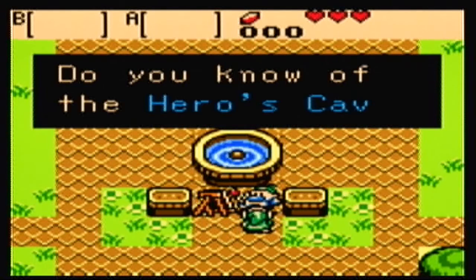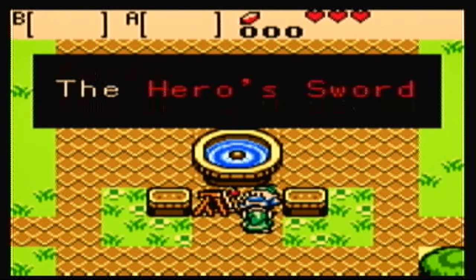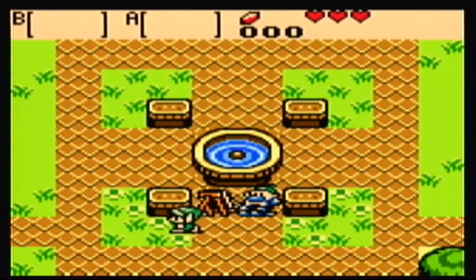Painter. Do you know of the Hero's Cave near the Western Coast? A hero's sword is said to be hidden there, but no one has ever found it.